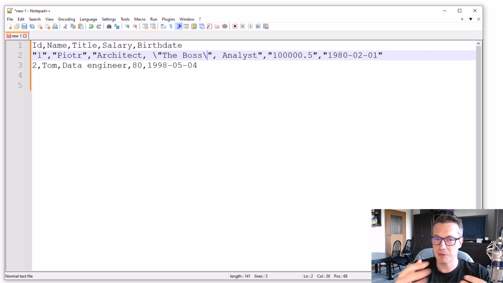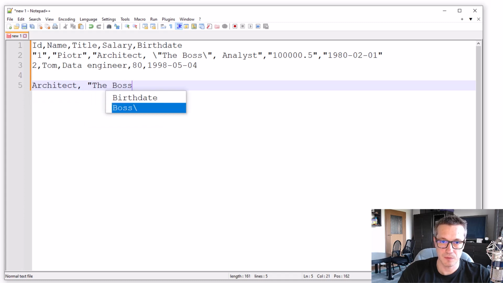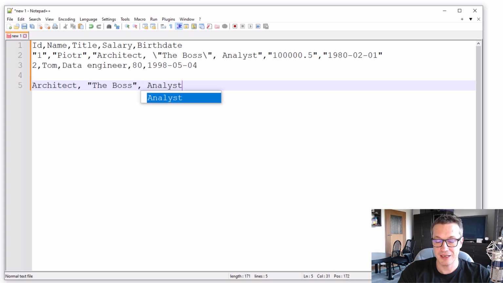That it should forget about the special meaning of it and just treat it as a double quote. And then, as a result, we would have the following value as a title. It would be architect, the boss, and analyst. So that's exactly what we would like to have.